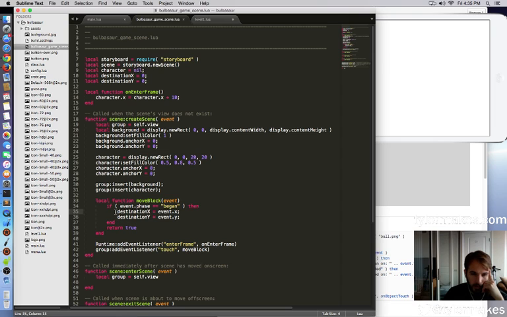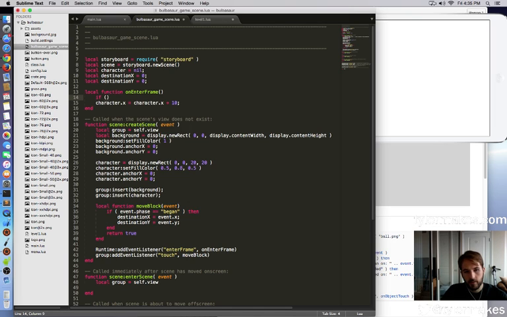Now what we want is it to go to destination X, destination Y. So we're going to do this. So this is an if-then function, which pretty much works like it sounds, but you're going to have to know what some of these symbols mean.